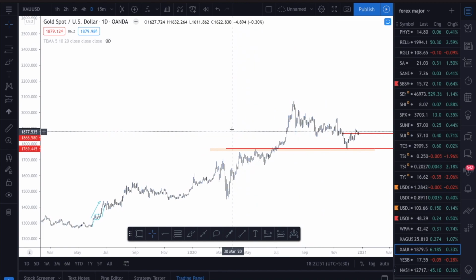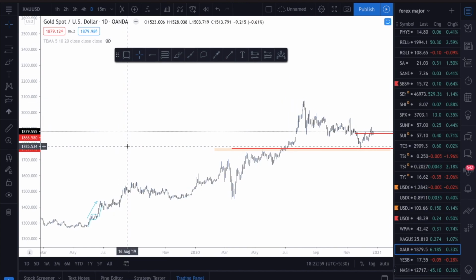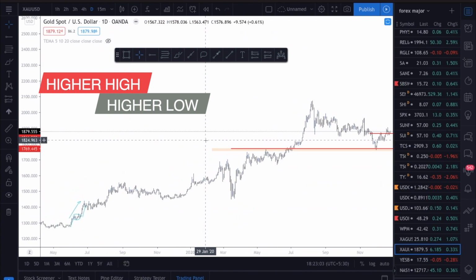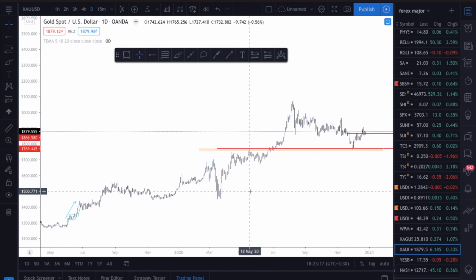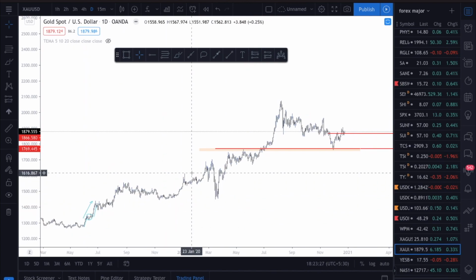Like over here in this example, the first thing which you have to do is to find the direction of the market. So in this case, we will first mark the higher highs and higher lows as the market is moving up. So in this case, this was the higher high, then a higher low, then a higher high, higher low, then finally higher high, higher low, higher high and a higher low. So this is how first you have to find the direction of the market. Now you can also use trend lines in this case, but in this example it was better to use higher highs and higher lows because there was no way to draw a trend line.